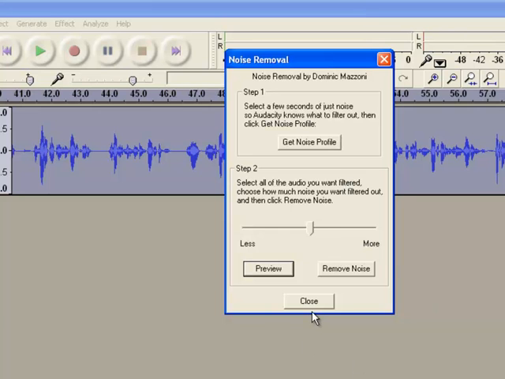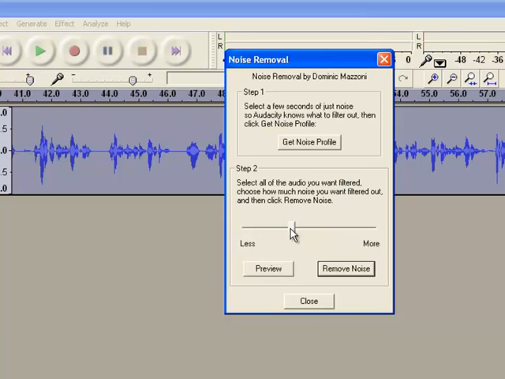One thing I can tell you is right now, if I were to leave that there and do a noise removal and listen to it through my headphones, it would not sound good. It's going to get a very robotic sound to it. Because what happens is if you have the noise removal up too high, it starts to go in and remove certain frequencies and tones in your recording. So it'll sound almost, you know, you're familiar with auto-tune, right? You hear all the songs now that are auto-tuned. It'll sound almost like that.